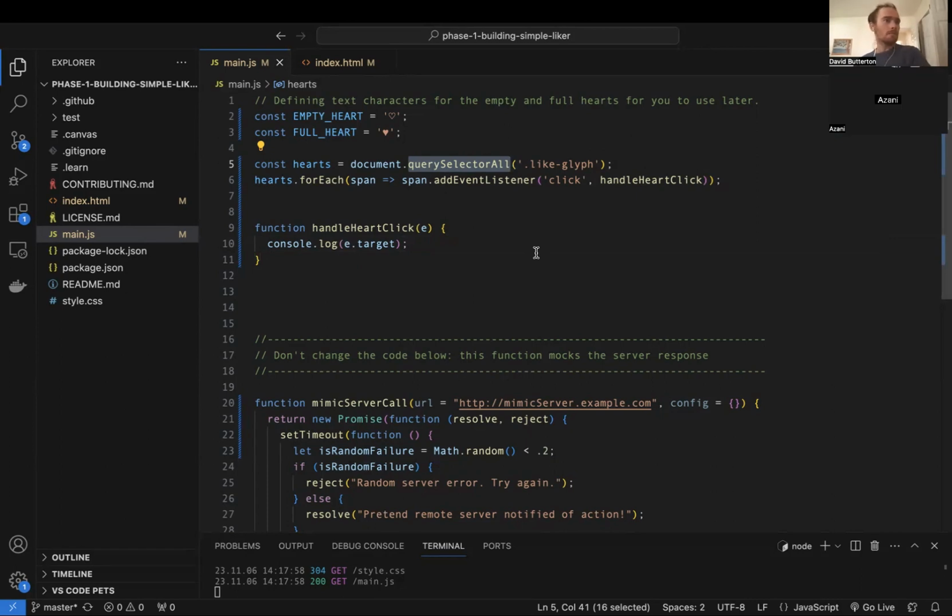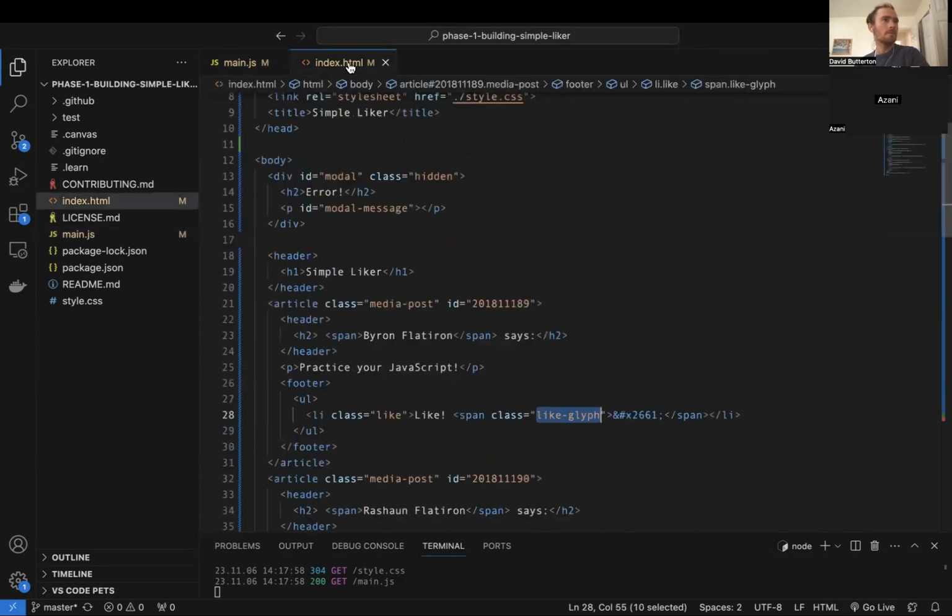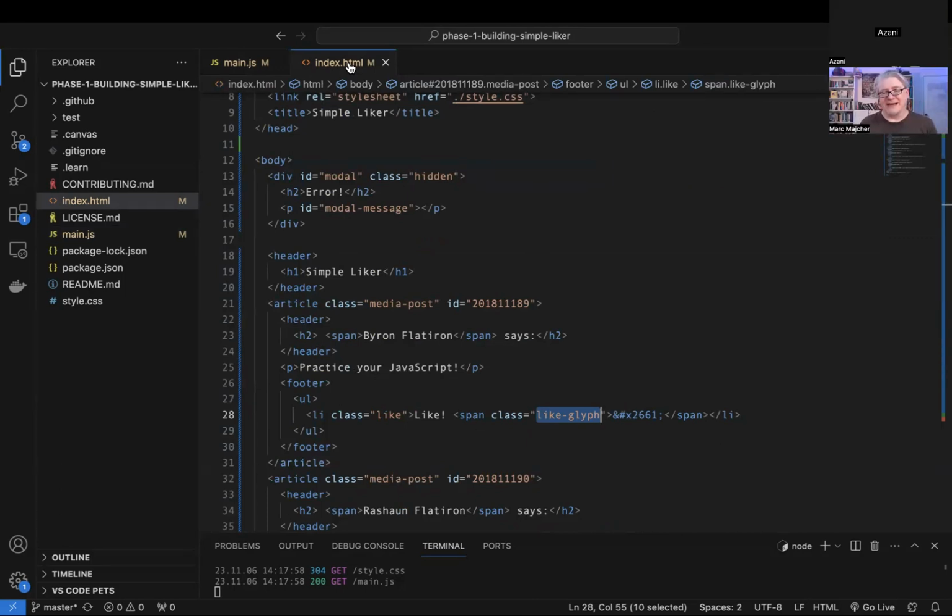And this is one of the instances where using a class selector is what we need to do, because we have a static page with a bunch of stuff on it, and we want to do stuff to every instance that has that class. We can't put IDs on them because IDs are unique. So we have to use a class selector here.